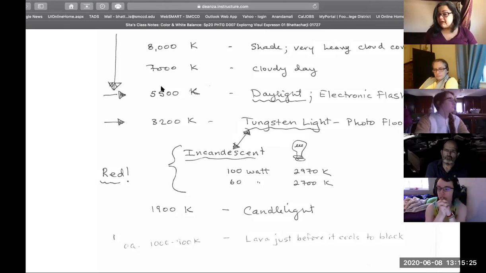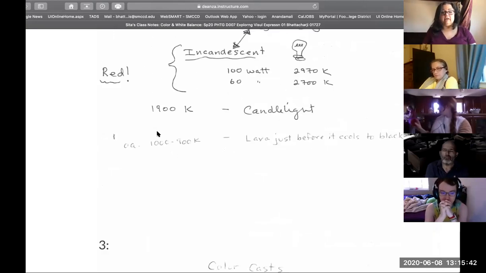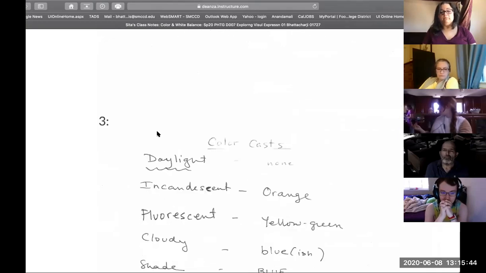However, in JPEG, because information is dumped, it's more important that you set the white balance accordingly, to the proper setting for the light type under which you're photographing. And I'll get to that more in a moment.